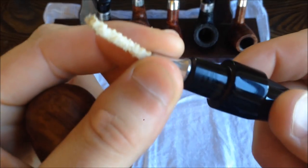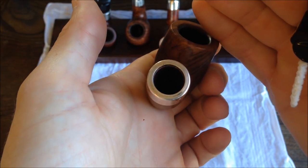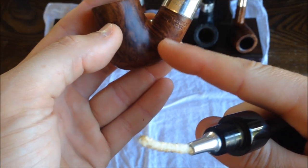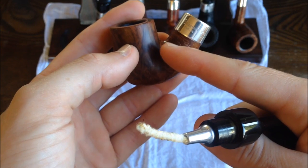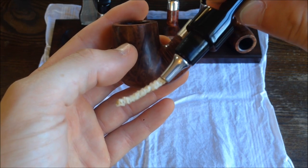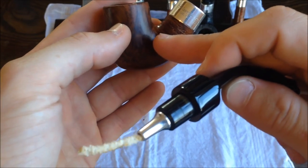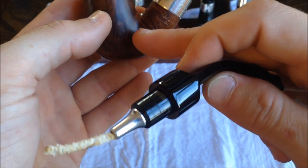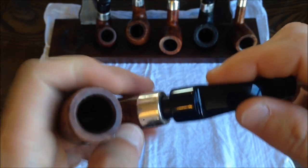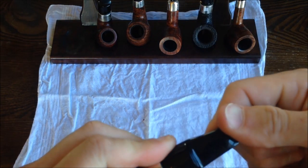You can see here there's this little aluminum stinger that goes on the end, and within the bowl there's actually a reservoir in there. When you're smoking, this reservoir is down here in the bottom of the shank, and the air hole that goes into the bowl is actually above that, but then this stinger goes down into that reservoir, so when it draws the smoke in, supposedly any of the moisture can precipitate into this reservoir, and so you end up with a drier smoke. I enjoy it a lot, and I found that it actually does work. It seems to really have a nice, dry, cool smoke, so I'm a big fan.